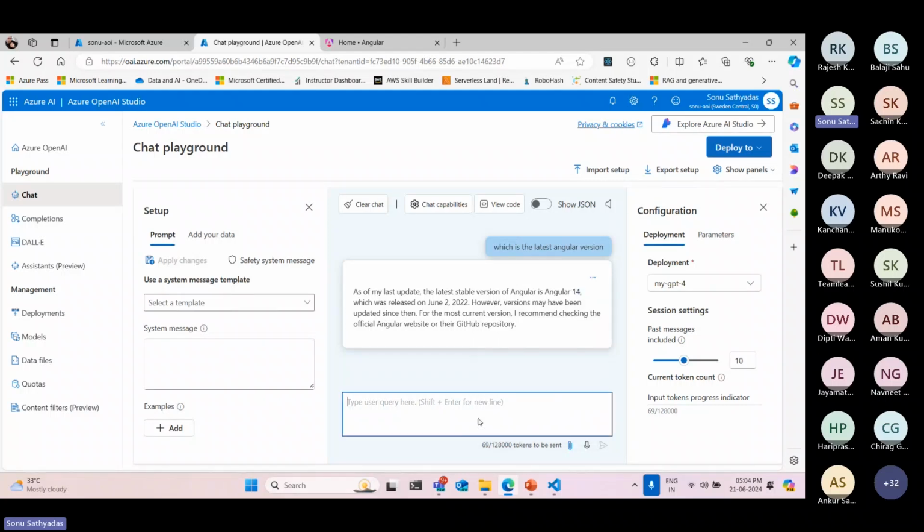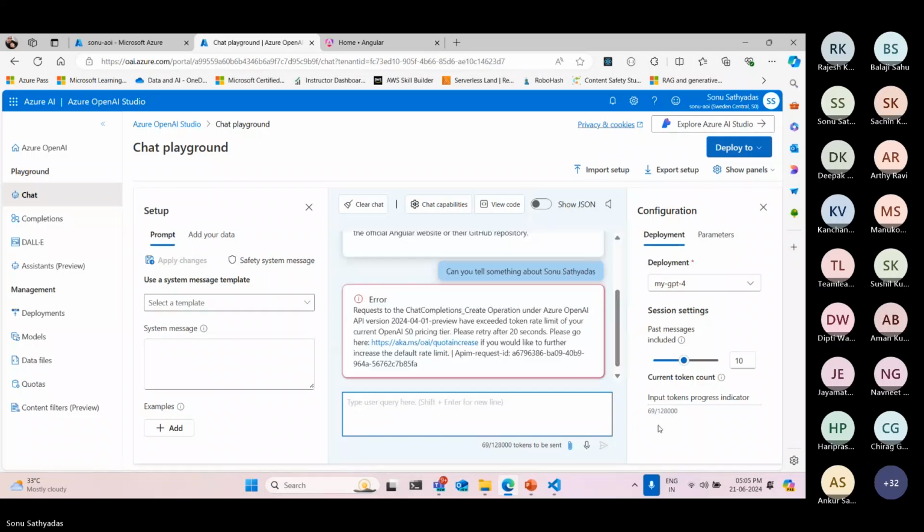Now if I'm asking a question like, can you tell something about Sonu Sathyadas? It will tell it cannot understand, or okay, this is pricing tiers, this is exceeded.